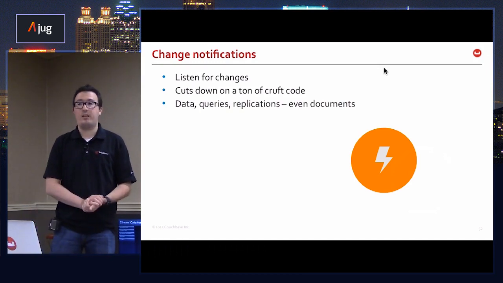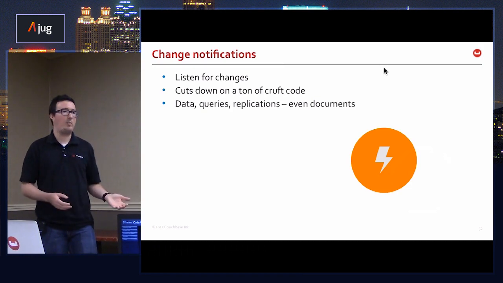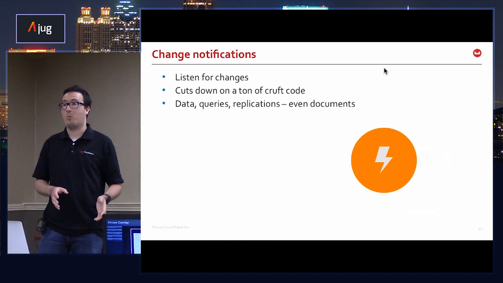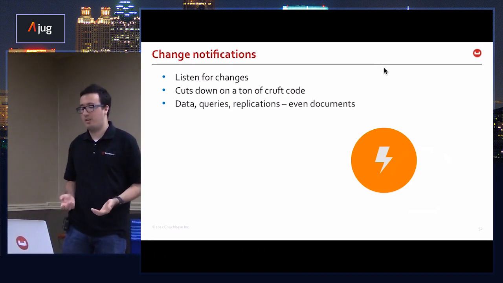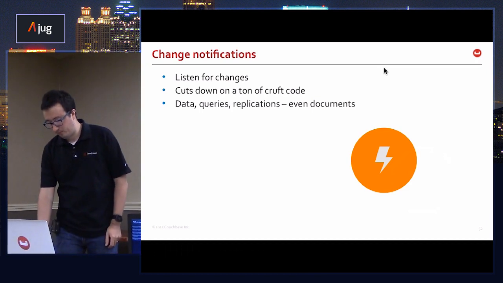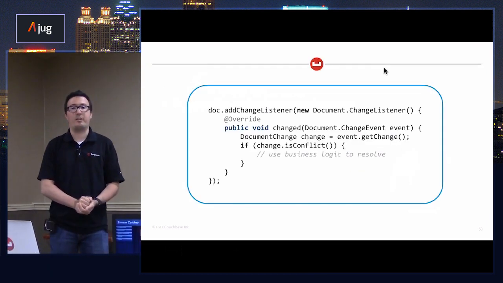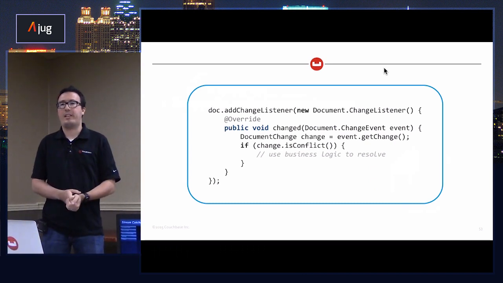And these listeners, you can create listeners on the whole database. So maybe any document in the database has changed. You could listen for changes on a particular query, narrow it down. You can even see if a particular document has changed. This is what a change listener would look like if you wanted to code it for Android. So in this case, this would be a change listener on a particular document.